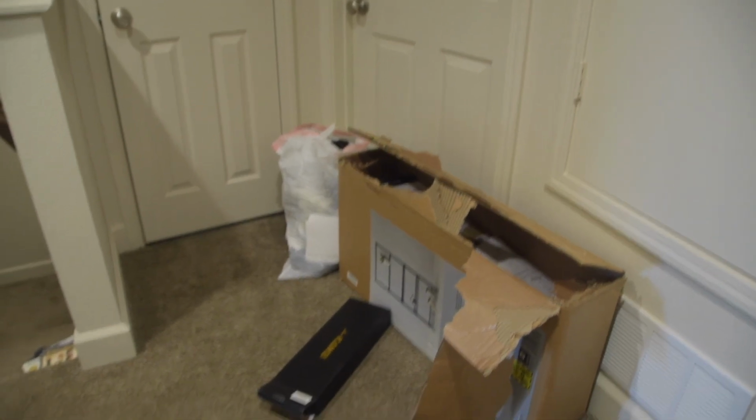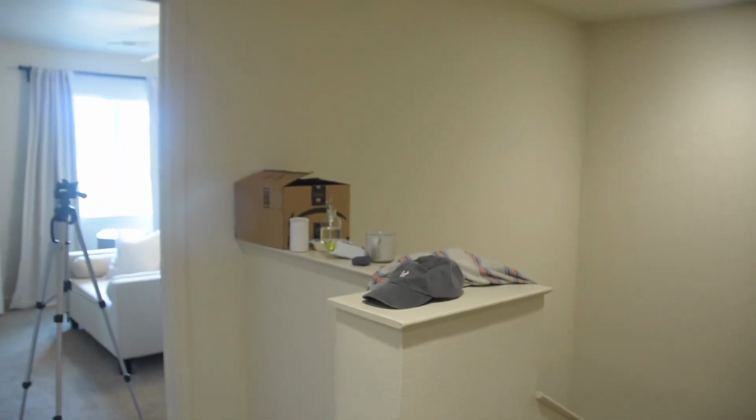But I think we need to move on to cleaning the rest of this stuff up first because it's just so much clutter. And in real life, I like this area to be completely empty. A lot of people will suggest decorating up here. I'm just not invested enough in this space to have it decorated. I just want it clean and clear and empty, and all of this junk and clutter is messing with me. So that's the next thing we're gonna do.